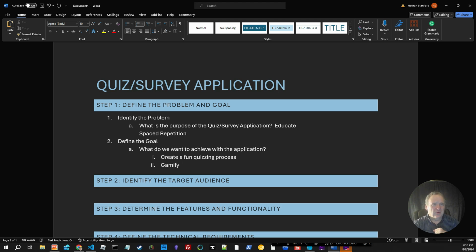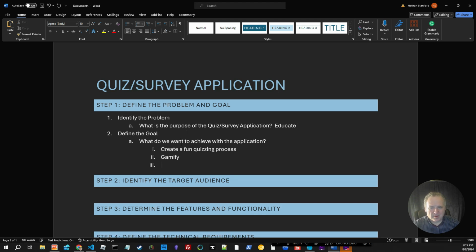I mean, you'll get points for every time you answer and get it right. Maybe you'll have 10 hearts, and if you get it wrong, it'll take away a heart or half a heart, depending on how hard the question is. And so all of this goes into how you're going to build the application. So let's see, gamify, create fun process. By doing that, we'll gamify. And also this spaced repetition should probably go down here, because that's part of that process.